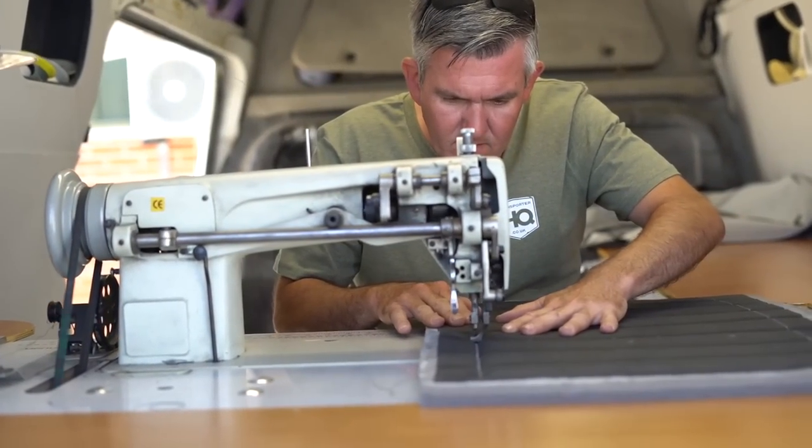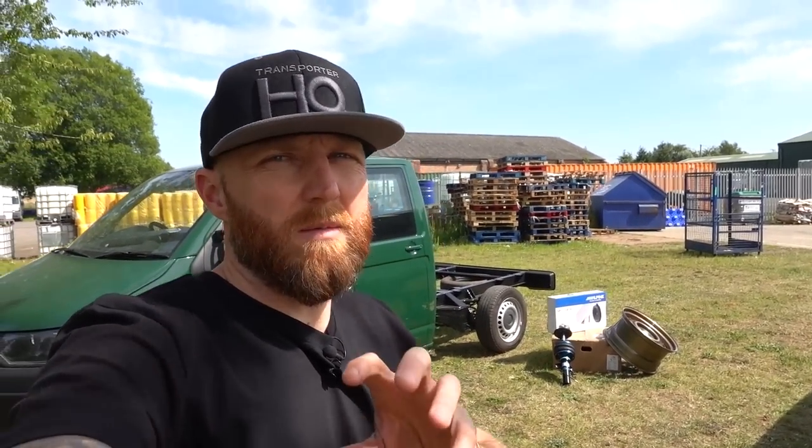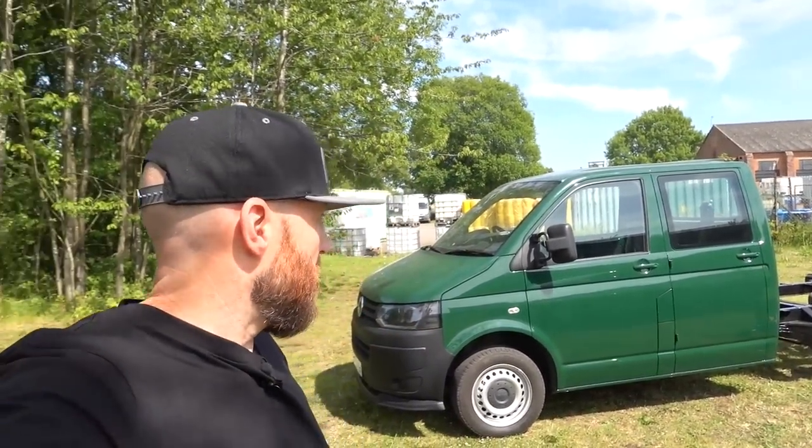The plan was to keep it T5.1, keep it original, add a commercial bumper, go for commercial-looking wheels, bag the hell out of it, make it nice and low, and do something pretty sexy with the interior. Ryan then got chatting with Neil who does all our trimming — he's in the process of re-trimming all the seats in a really cool vintage brown leather. Ryan had shown me pictures of a Porsche he really liked in a similar green with bronze wheels. We decided to put some Navis hoodies on it to keep that industrial commercial look but go bronze. We also wanted to use this to help launch our new Solo suspension air kit that we've been working on with a couple of other well-known brands.